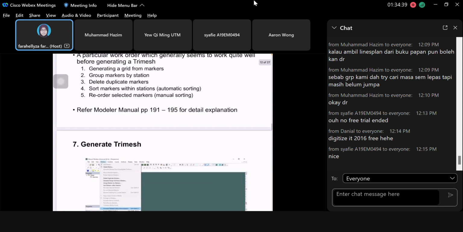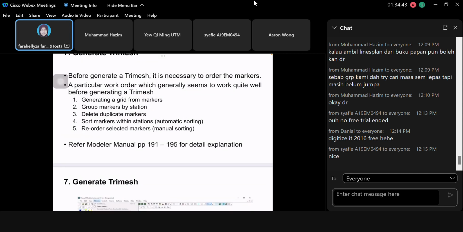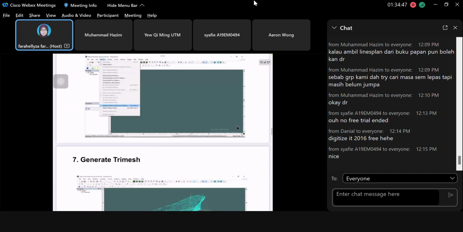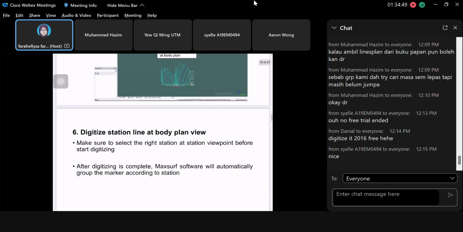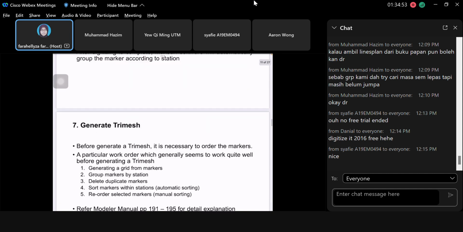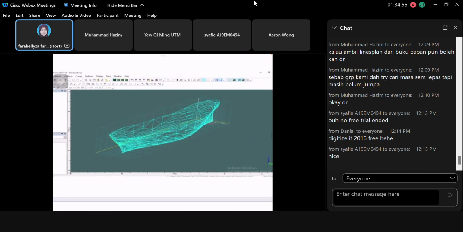There is one function in MaxSurf, we call it the try match. Once you have that data, when you have digitized all these points just now, you can directly get a rough hull form. But this is a rough hull form.